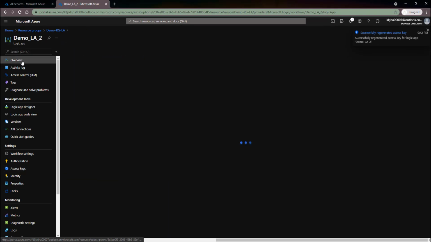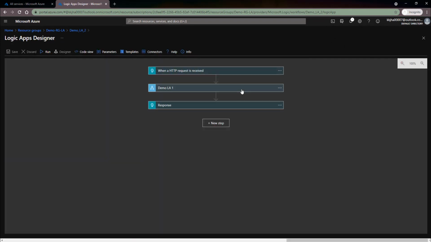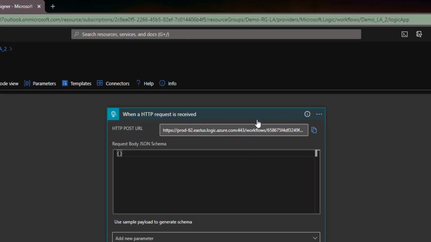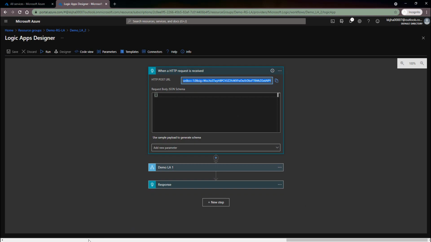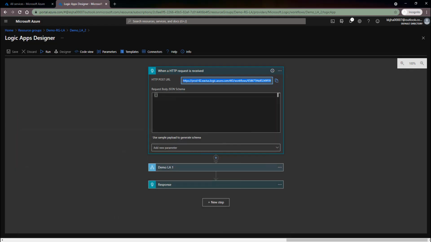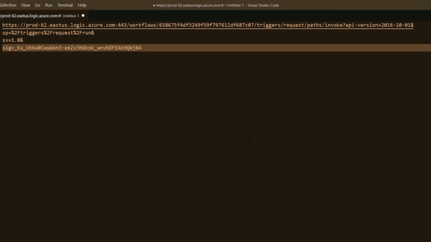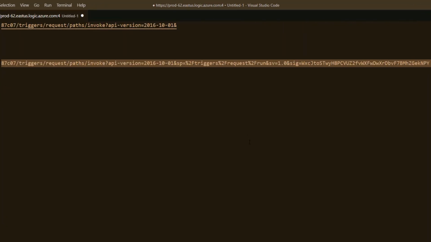I'll go back to my Logic App again. I'll click on edit. I'll go here and now I'll copy my endpoint URL again. Alright, and now I'll compare it with my old Logic App endpoint URL.